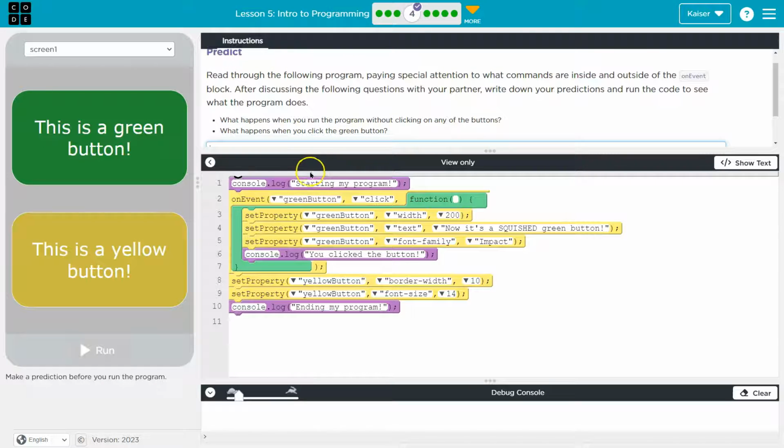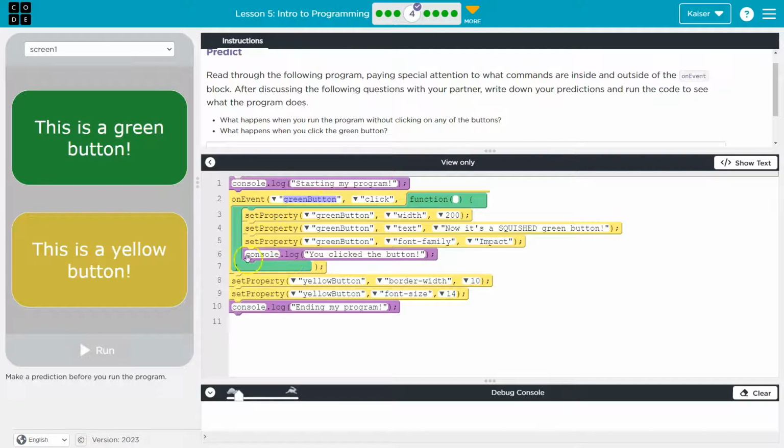So, onEvent does what it kind of sounds like it does. On the event of. So, this part of the code will only execute on the event that the green button is clicked. Now, if I hover over the thing that kind of looks like a phone, big bezel, but whatever, bevel. So this is green button. Notice the ID says green button. So, on the event that that guy is clicked, on the event green button is clicked, function.